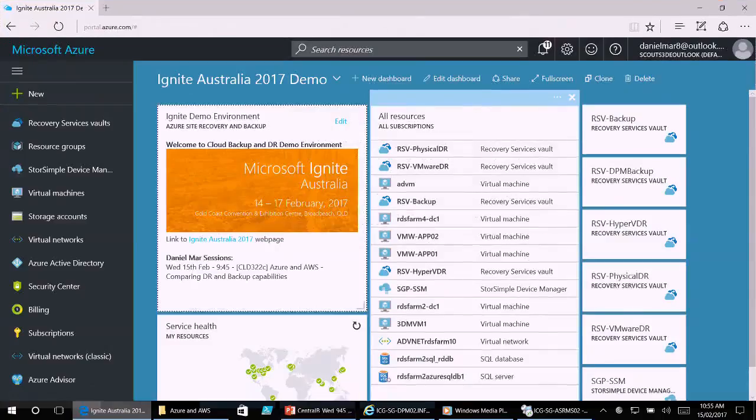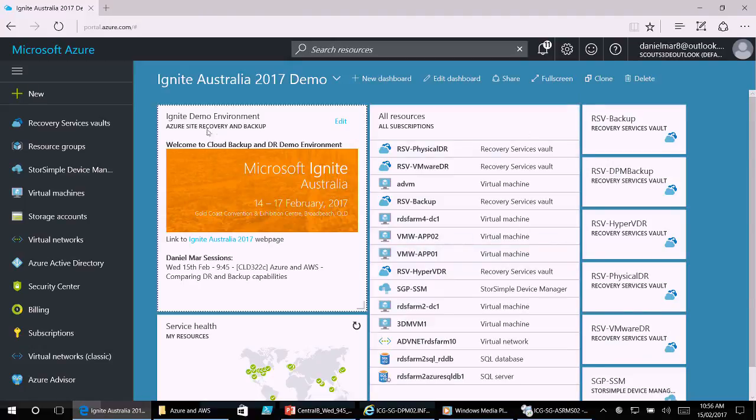All right. I'm just going to quickly show you what a vault is. Everyone's probably familiar with this portal. There's also a new portal now. If you go to preview.portal.azure.com, you've got a preview portal for this. We'll use the normal portal though.